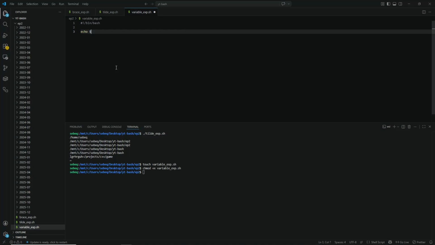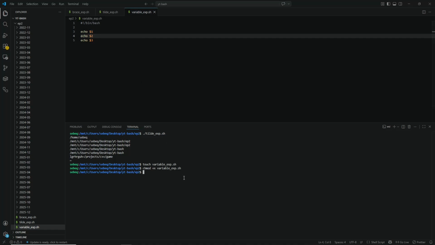Okay, first, we can do something like this, and those numbers represent the command line arguments of our script. For example, I can pass something like A, B, C. So A is the first argument, B is the second, and C is the third.